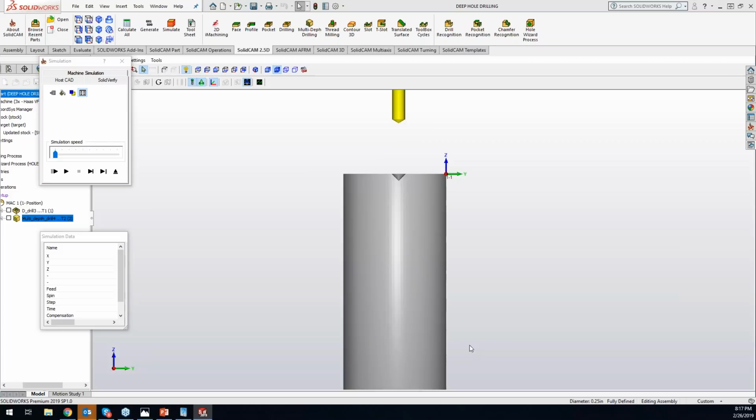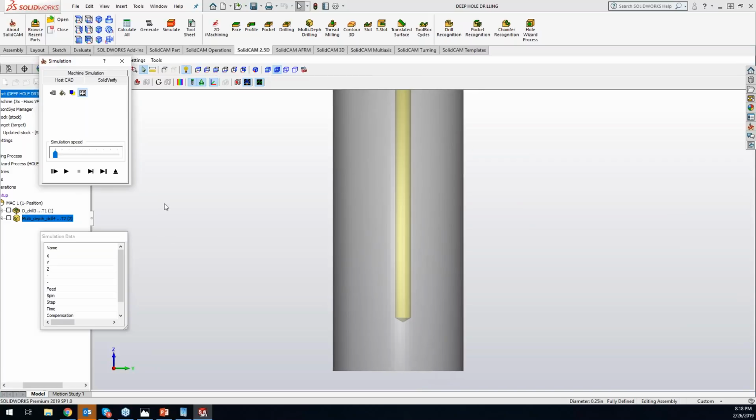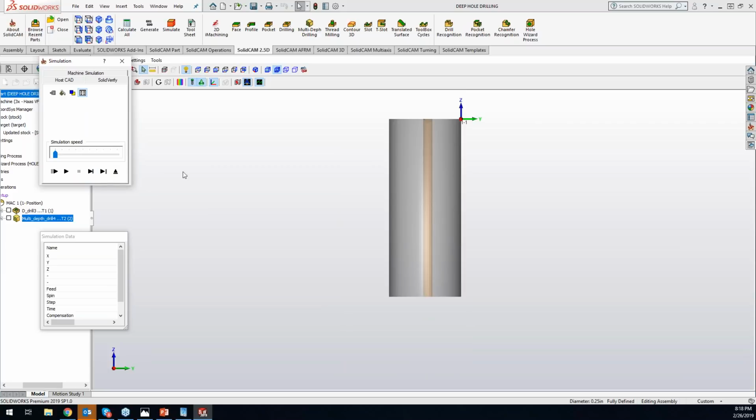And we'll go to our hybrid view so you can kind of see a good. So we're doing our peck here. And now the drill is staying down inside there. And like I said, each one of these is completely independent. Let me zoom out here and get back in picture. And we break through, and now we're going to switch our spin direction back to the reverse direction, doing the counterclockwise at a feed rate of 500, and we're done.